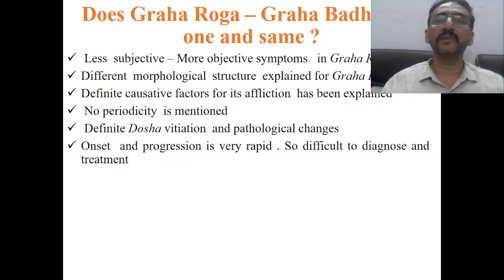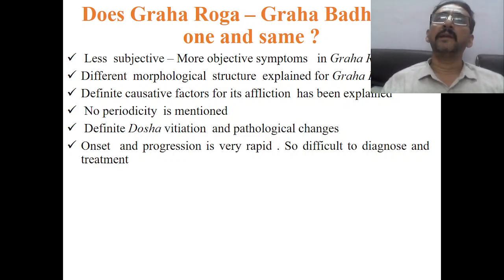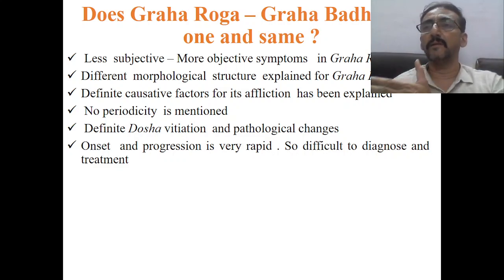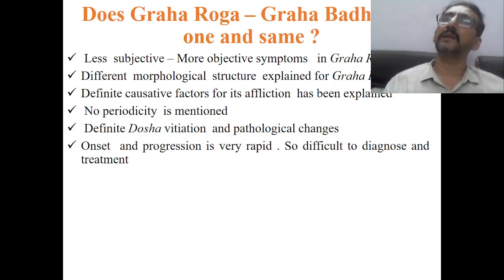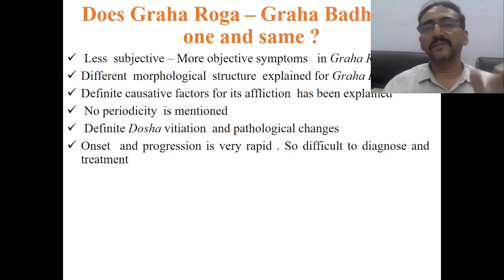If you don't diagnose it in time and don't give proper management, the child may die immediately. That means pathological changes do occur there, and they are very, very fast. Whereas Graha Rogas come in an episodic manner and last for a particular time. Then there is an inter-episodic period which is totally free of symptoms. These points explain very clearly that Graha chikitsa and Graha Rogas are completely different. Therefore the Graha Rogas of Kaumarbhritya have some infective focus.